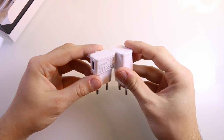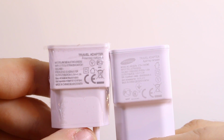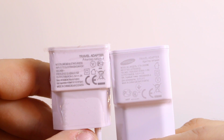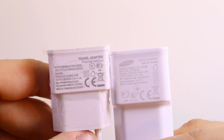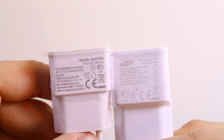So let's check out the printing on the back side. Here we can see that both look pretty equal, but on the left one, which is the fake one, there is no Samsung printing. We can also see that the output is slightly different. On the fake one we have 5.5 volts at 1 amp, and on the real one we have 5 volts at 2 amps. So the real one provides more power and puts out 10 watts, and the fake one only puts out 5.5 watts.